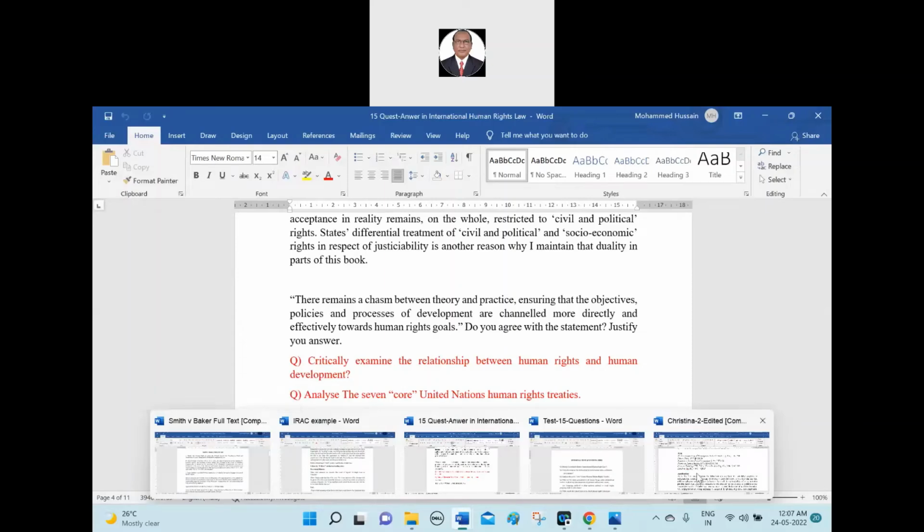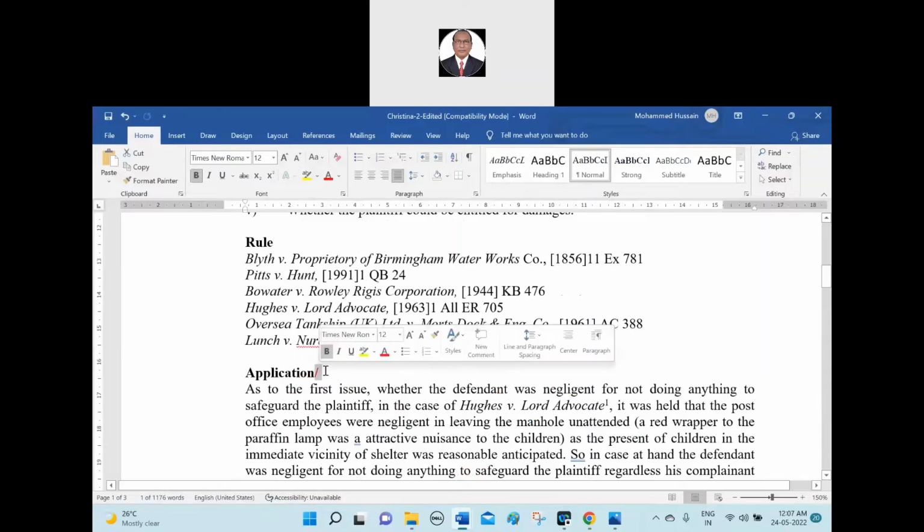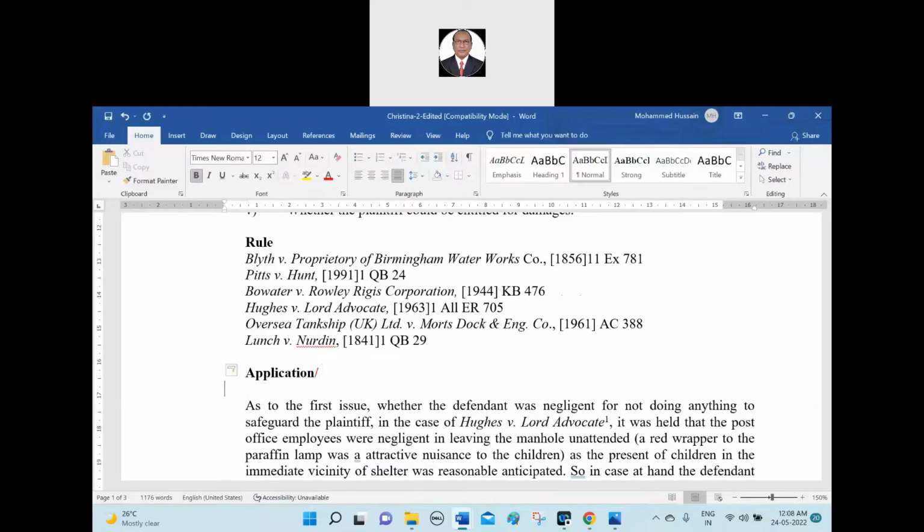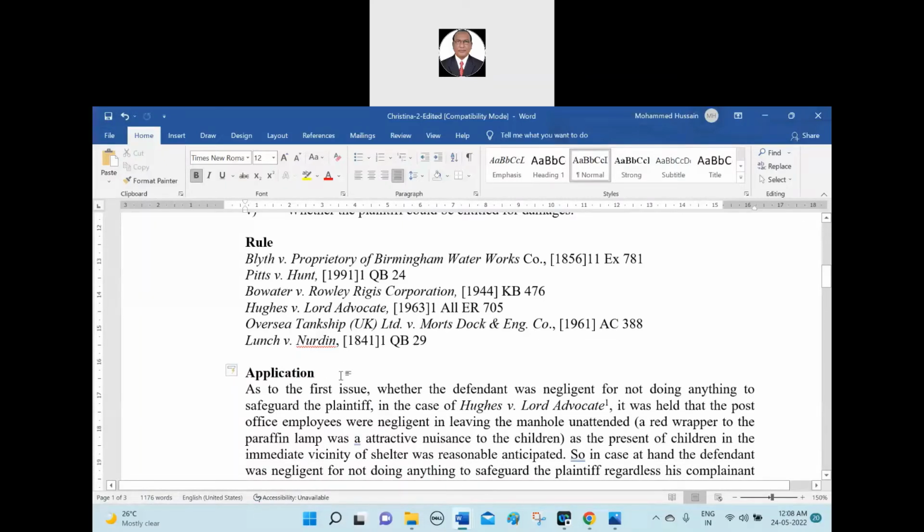So where are we? Yes, we are here. It is a virgule, we'll say. Or you can also write, what is the alternative? Application. What is the next word? Analysis. You can also write analysis, but it is better to write application. Some people write argument, but don't write it, because it's a P-FIRAC, I told you. So that is the way you have to make it out. Is it clear? Say yes or no.